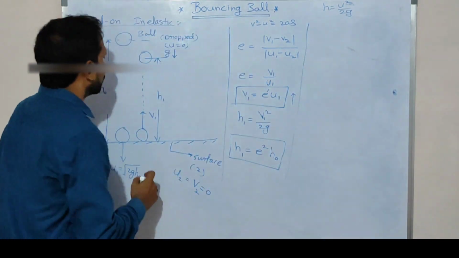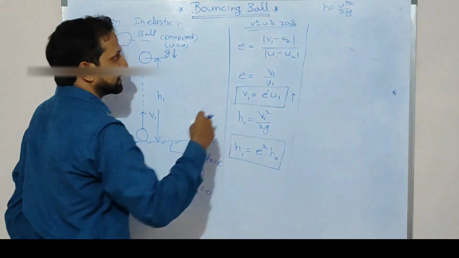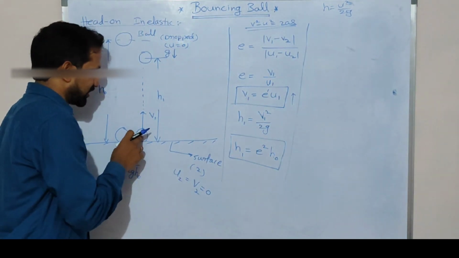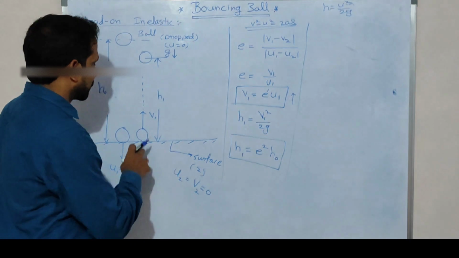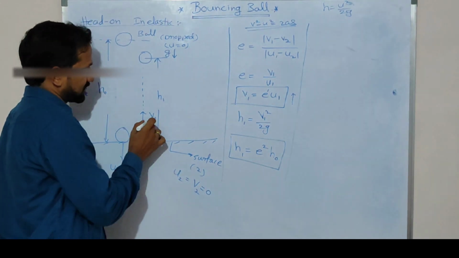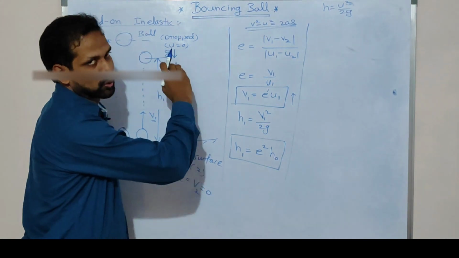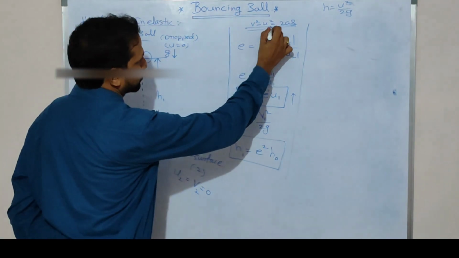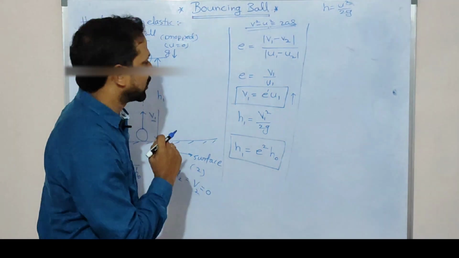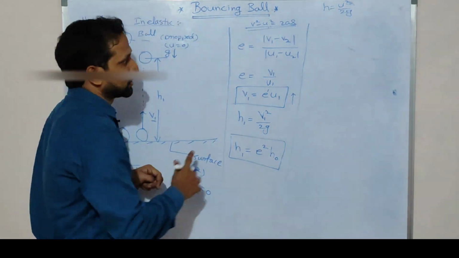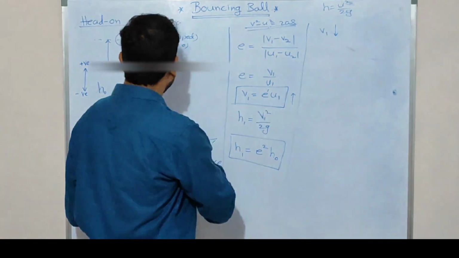Similarly, from here it will come back. When it is coming back, according to this equation, it will gain the speed again. Just before it hits the ground, it will again have the same speed but in the downward direction, because of the conservation of energy. When going upward it started from V1 velocity, and at maximum height its velocity becomes 0. When coming back, it will attain the velocity according to this equation, and just before it hits the ground it will have the same velocity but downward. So for the second impact, V1 will be downward. After the second impact, V2 will be upward.